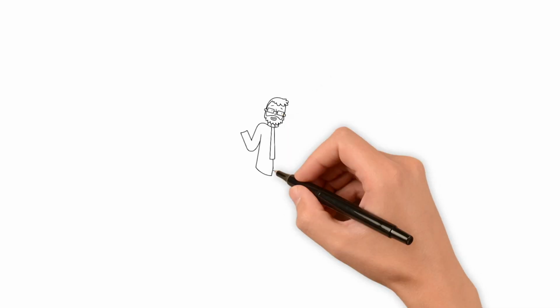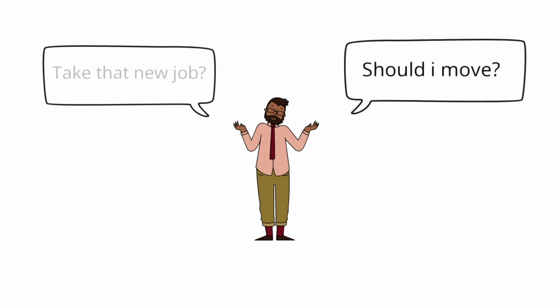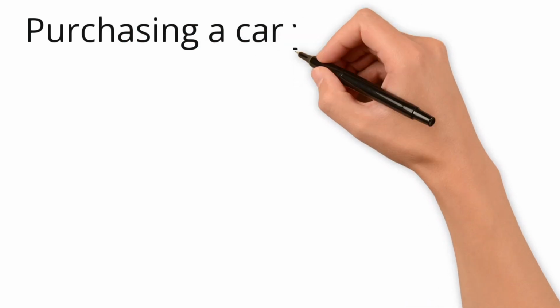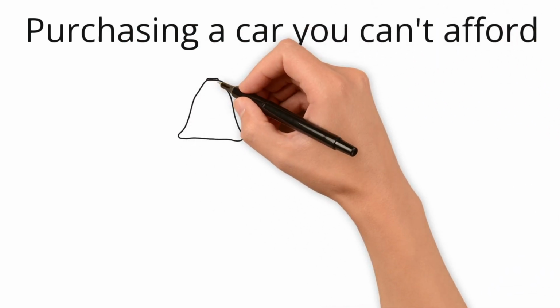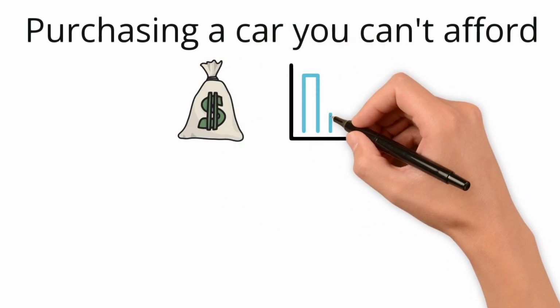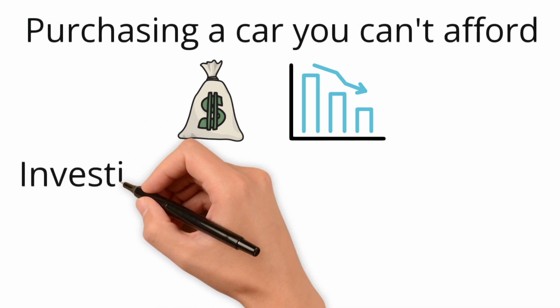And the theory behind this is to minimize your financial stress and free up a little bit of money to invest in assets or opportunities, things that go up in value that might come your way. It's much more stressful and difficult making life decisions and important decisions when you're worried about payments each month. One of the biggest killers of building wealth are cars and car payments, especially for young folks. There's a lot of people that are getting upside down on a car payment, can't really get out from under it, and then ending up losing quite a bit of money.